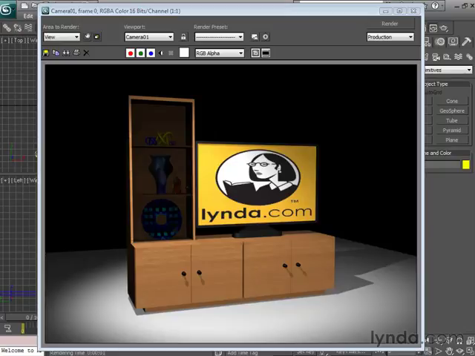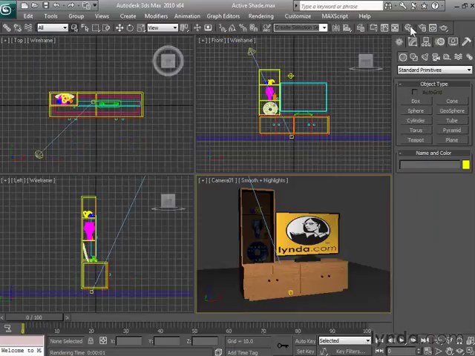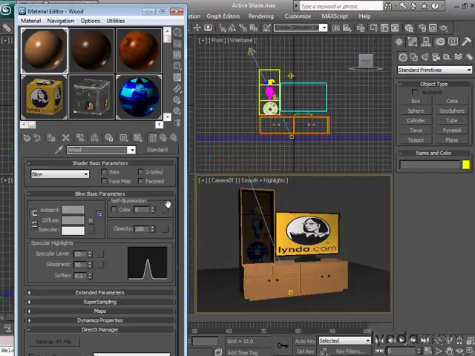Let's say, for an example, that we wanted to experiment with a couple of different colors of wood for our entertainment center. If we close the render window and open the materials editor, you'll notice on the top row sample slots that I've built a couple other materials giving each the name wood. Instead of manually rendering the scene each time a new skin was applied, I'll instead use the Active Shade.